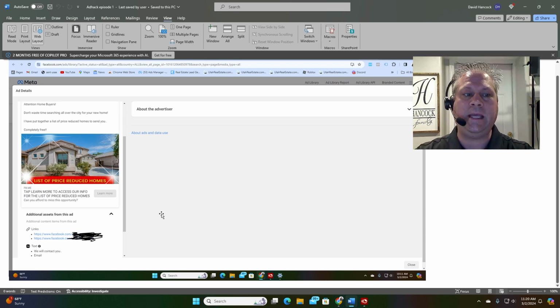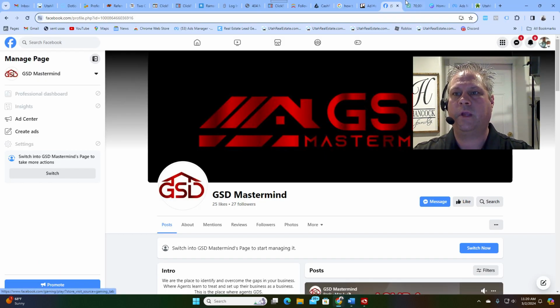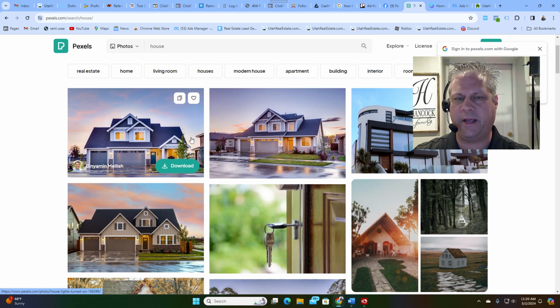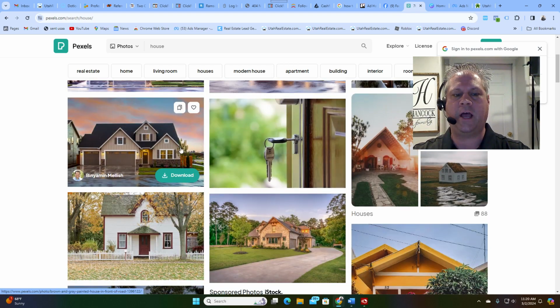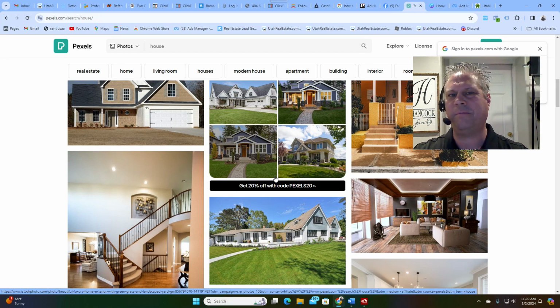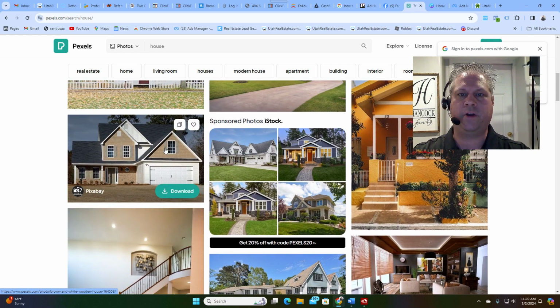The first element we're going to need is this photo, something a little eye-catching. I assume this is a photo that looks like something in his market. If you need an image to use for free, I always recommend Unsplash or Pexels. If you come to Pexels.com and punch in house, you'll see some houses used in every real estate ad ever. Just scroll through and try to find a house that looks like something in your market. I'd recommend you don't pull one off your local MLS, because those might be copyrighted. These are license free and ready to use. So I'm going to use this house, and I've already downloaded it.